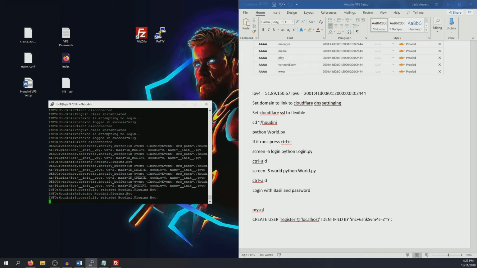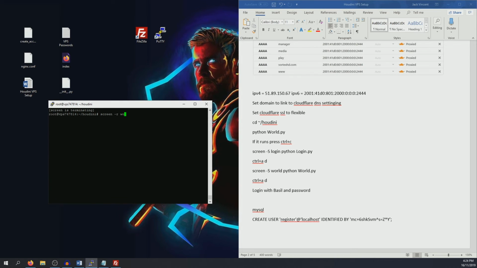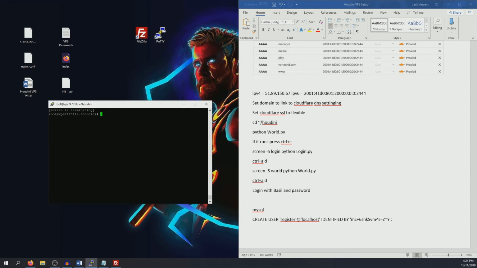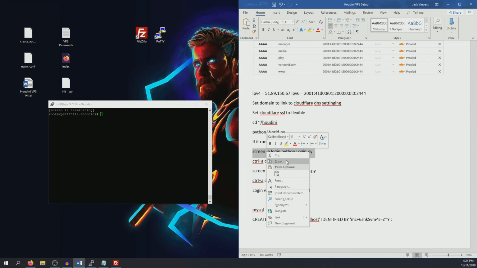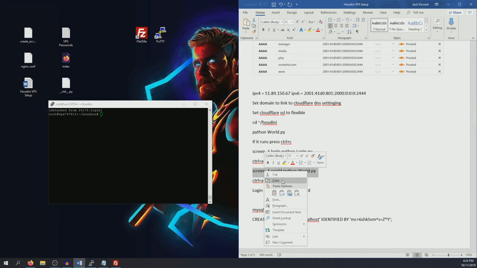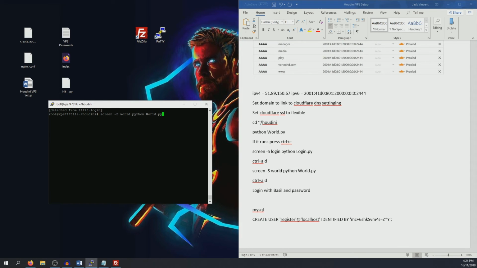Then press Control C. And do the same for login. Okay. Then we can restart them. Same how we started it earlier. So copy that, paste it in. Control AD. Same for this one. Cool.